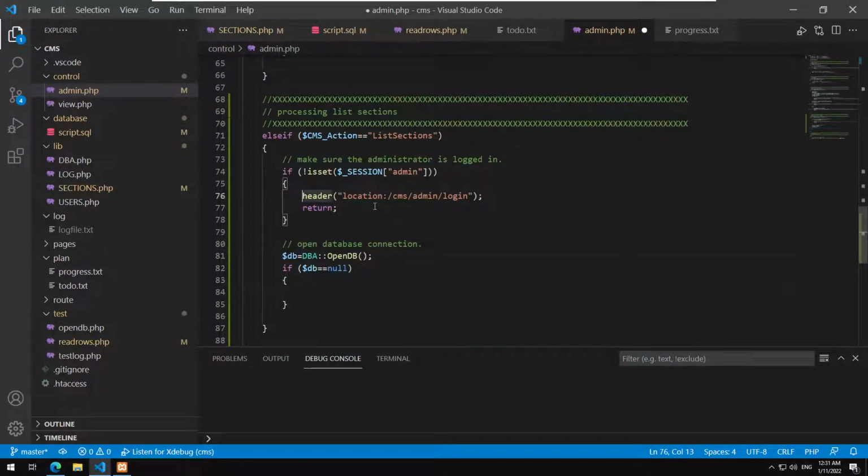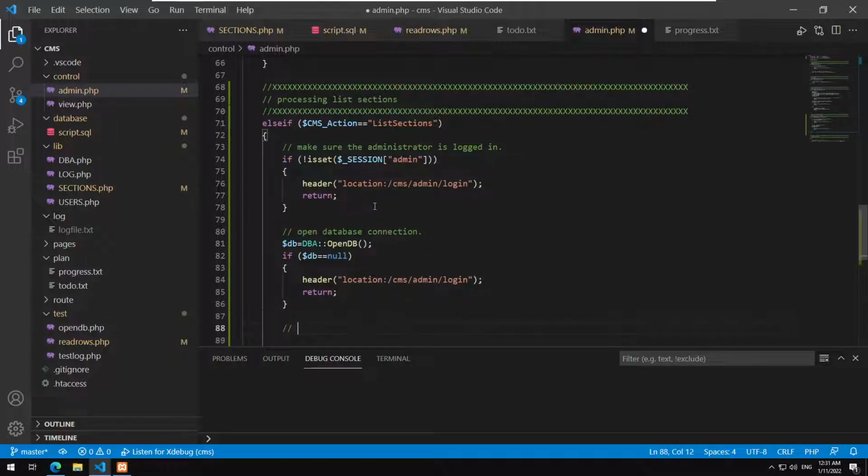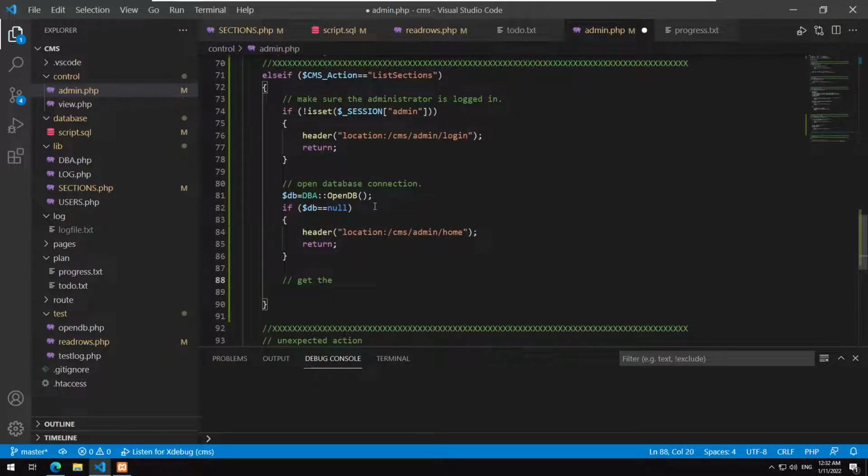So all we have to do is go back to the login page for now. Well, you know what, instead of going back, since the user already logged in, I will redirect him to the home page.